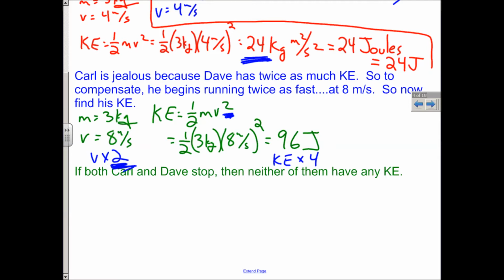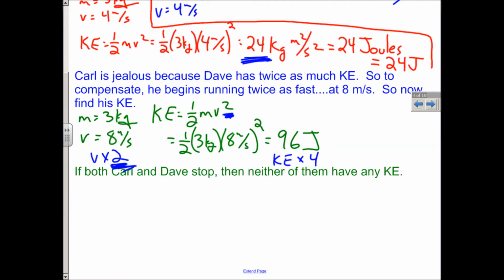If you triple the kinetic energy, I'm sorry, I said that wrong. Let's do triple. If you triple the velocity, you triple your kinetic energy twice. So it would be kinetic energy times 3 times 3, or times 3 squared. Okay? So anyway, I made that more complicated than I needed to. Basically, what you need to understand is more velocity means more kinetic energy, but there's not a direct proportion. It's what's called a direct square relationship. All right?